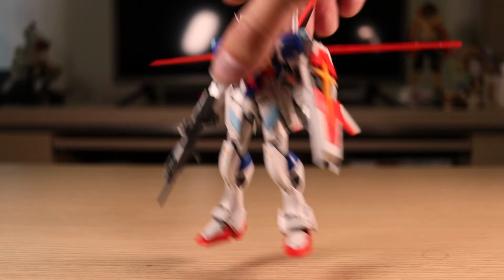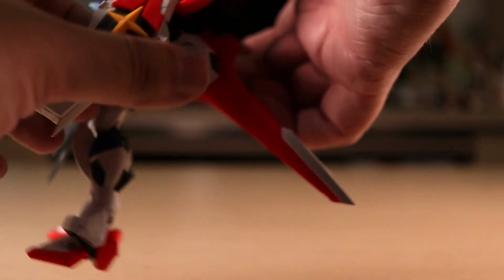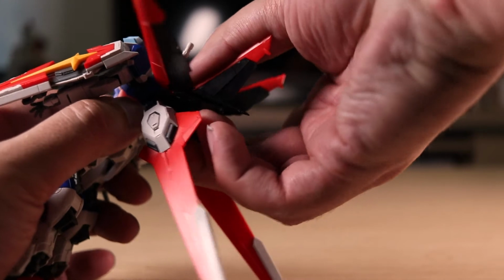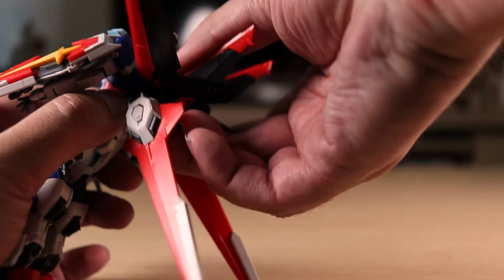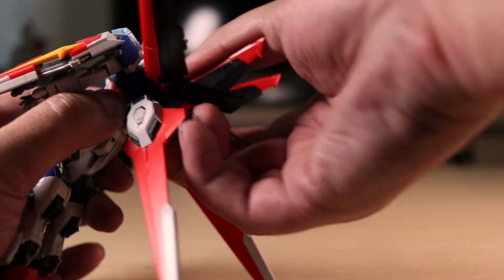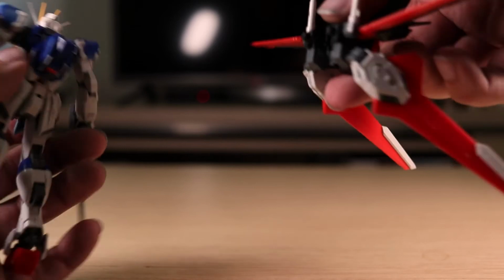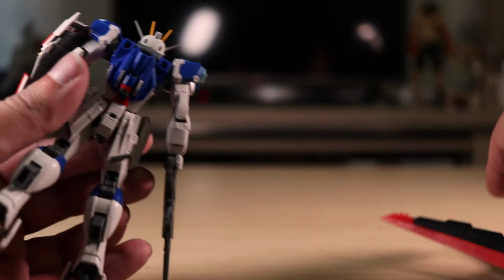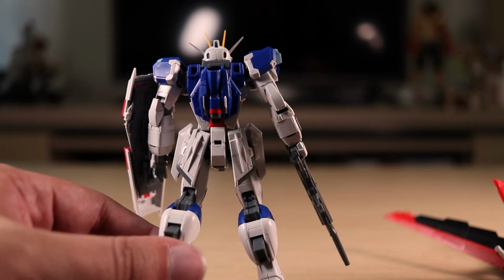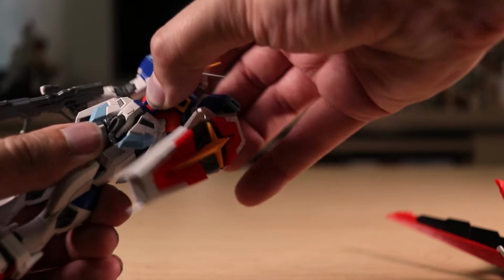So first off, we'll take the backpack off. So this is actually quite thinly in there, which is probably quite a good thing overall for this build. So let's see if I can wiggle this off. Here we go. Come on. Almost there. There we go. Last little part. So it's just these two pegs. They fit really, really firmly into the backpack here, so that it's quite hard to actually get it to come off. Then you pull the chest up.